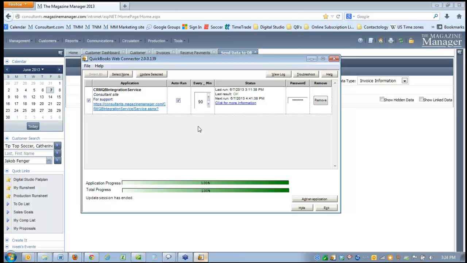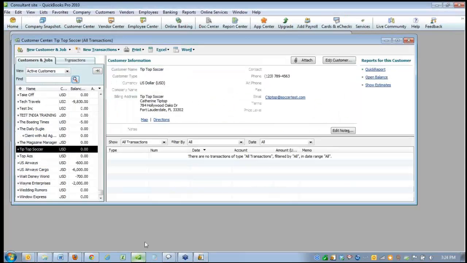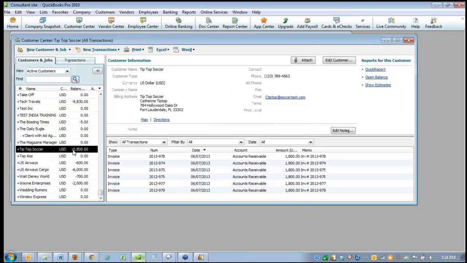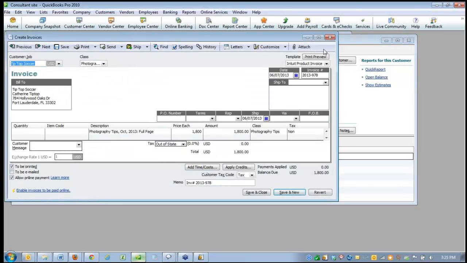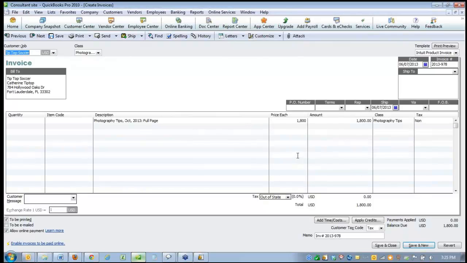I'm going to go ahead and run the Web Connector. Before I run it this time, let me just quickly tell you, the Web Connector can be set up to run automatically. In this case, you can see I have it selected here to run every 90 minutes. So in essence, what I could do every morning when I come in is just make sure I open this, open my QuickBooks, and then this will run automatically every 90 minutes. I don't have to do this manually. I'll go ahead and run this. Now as it's running, we'll actually see the invoices are being pushed over live. So that's the way that works.